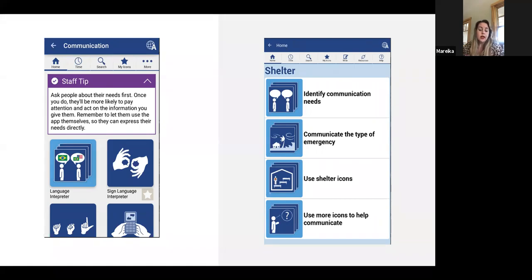It's also designed specifically to move a pair of a first responder and a user through one emergency situation at a time, very linearly, getting to exactly what people need, and gives users the most useful icons by default, the ones that we tested to be the most useful. It also remembers the icons that you have chosen in the past for quick reference.